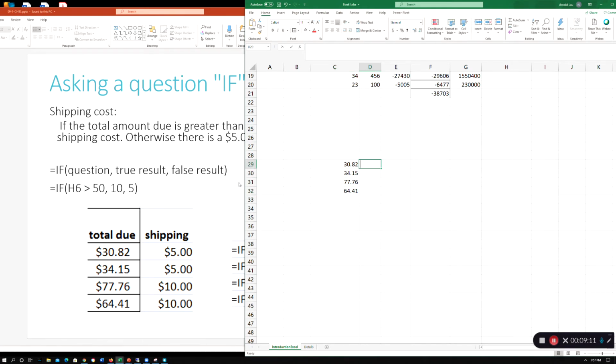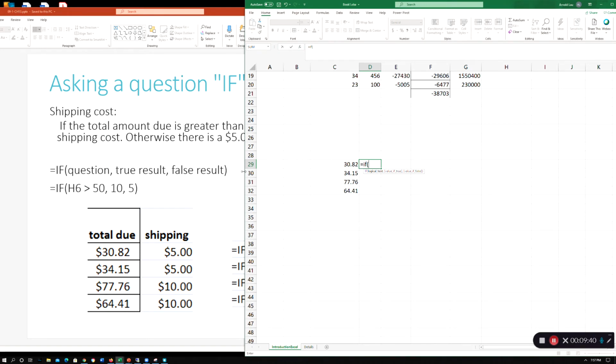Okay, so equals IF. And see, you get a little help there coming from Excel. Now, this is what it's saying here. It's basically saying what we just said on the PowerPoint slide: a logical test, which is if so-and-so is greater than so-and-so, then you have a value if it's true and a value if it's false. That's what becomes of the value in that cell. It's either going to be true or false.